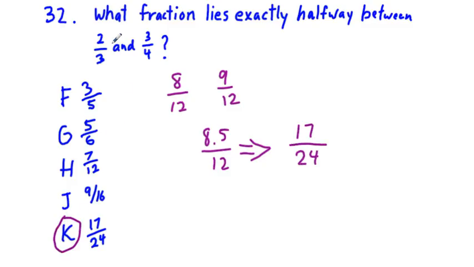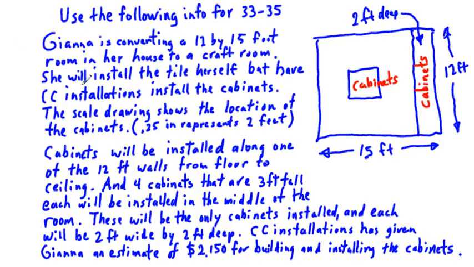Another thing I saw some people do in my class is they just entered the decimals. And so you got 0.66 for 2/3 and 0.75 for 3/4. And then you go check equivalency, and the only one between those two decimal values is answer choice K. Should be a real fast one.